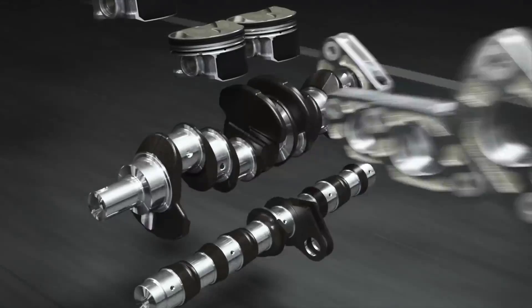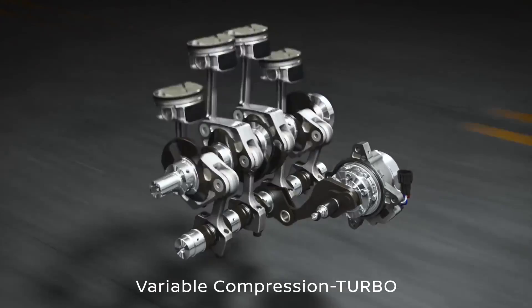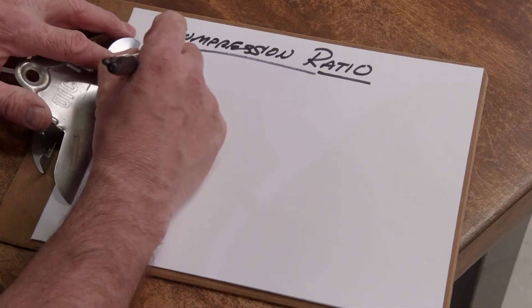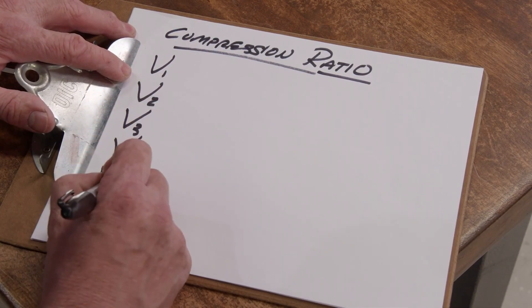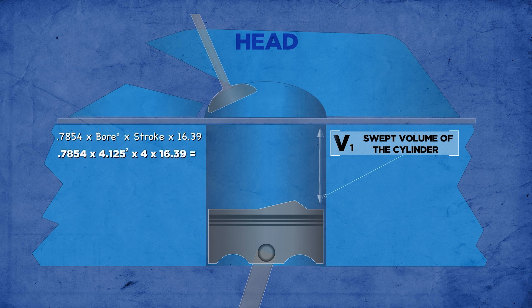This is the VC Turbo engine. What makes this engine so special? Well, this is the world's first production variable compression ratio engine. In order to explain why this is so cool, let me quickly explain what the compression ratio in a car means and what it does. The compression ratio is the ratio between the maximum and minimum cylinder volume when the piston is at the bottom and the top of its stroke respectively.